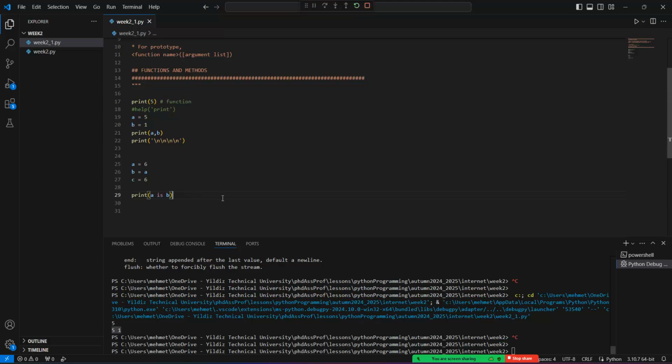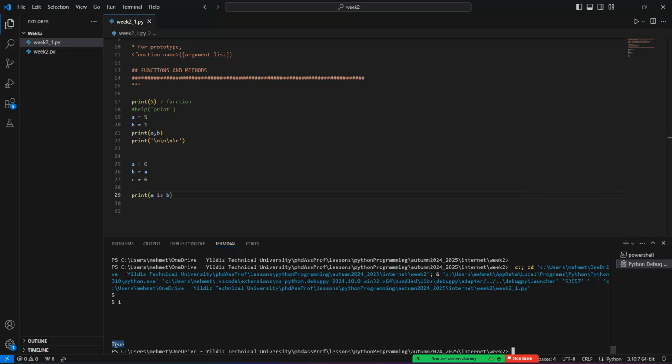Okay, and so if I rerun this code, we will have the true value in this case, because a and b indicate the same location in this case.